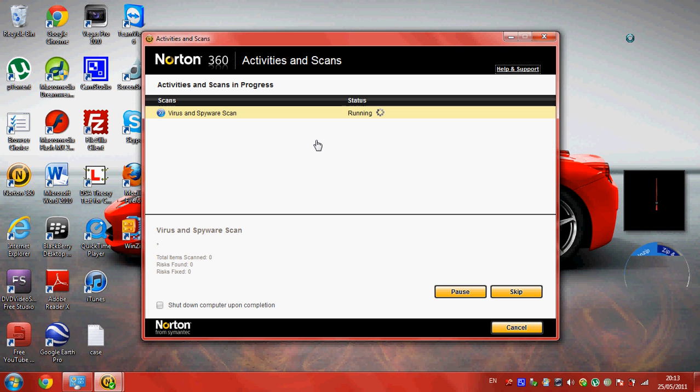While it's doing its quick scan, the benefit of this is that you're able to find out whether there are any unwanted files or dangerous data stored onto your operating system. Also, if for example there is some sort of a virus or spyware, your antivirus, and in this case Norton 360, is able to deal with the issue and remove any unwanted program or data.